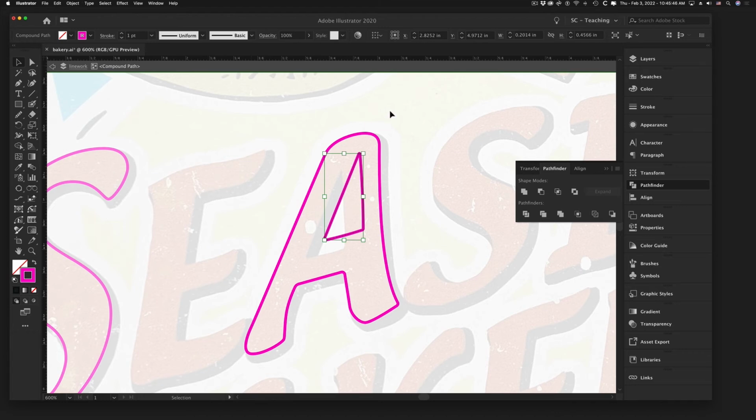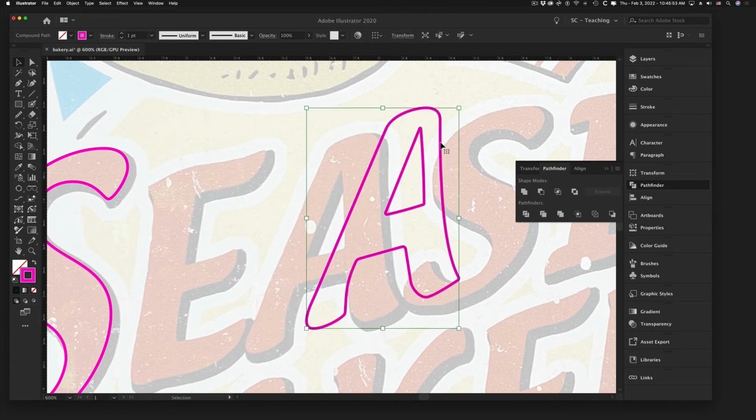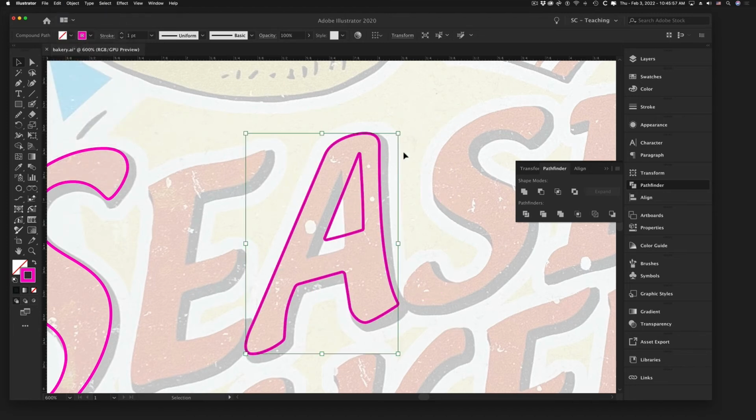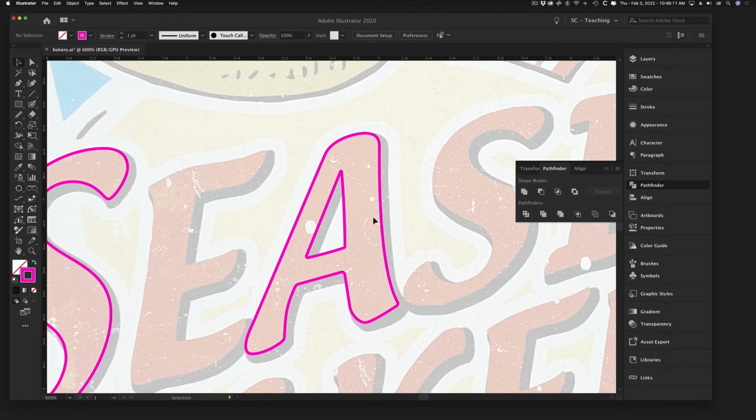So then if I click out by just clicking out anywhere else on the screen, this is still seen as one shape. So if we're not in isolation mode, it will see it as one shape still. You can also double click on it, get back in there and fix it back and put it in its correct position. Double click out and you have the A again. So that's one way to get rid of that inner shape. Another way is to select everything.